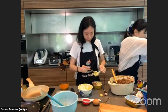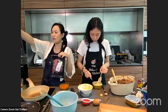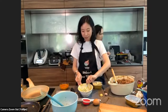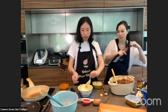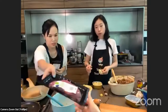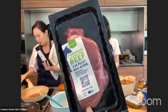Okay, so I'm just retrieving the beef right now. Again, you have two options. You have the stir-fry strips and you have the eye fillet. But Xinyan's favorite is, of course, the eye fillet. So we're going to use that today. It's very versatile. The taste is so good, and the thickness, right? You can simply grill it, or make it into a skewer, or into a wrap. So good. Do you have any questions about steak before I start?